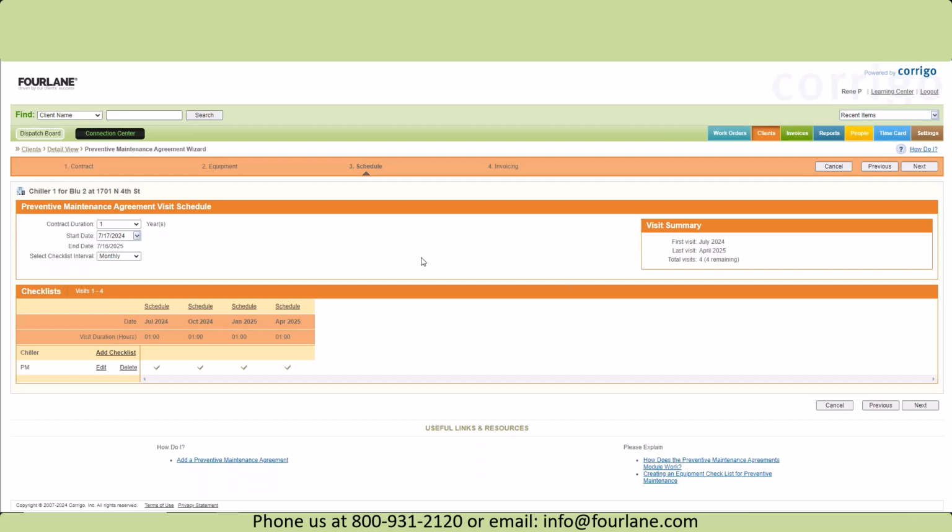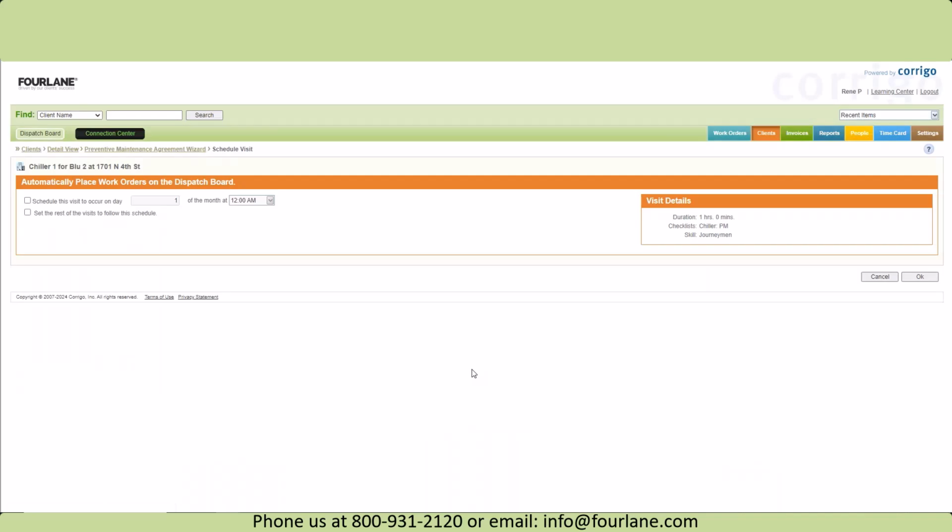There are some settings when we're first setting the system up that say how far ahead of time you want those automatically created work orders to populate. Usually we say 7 days, but I'm sure it could be up to 30 days. So we put those in there, and then I can also click into this and schedule the work order.